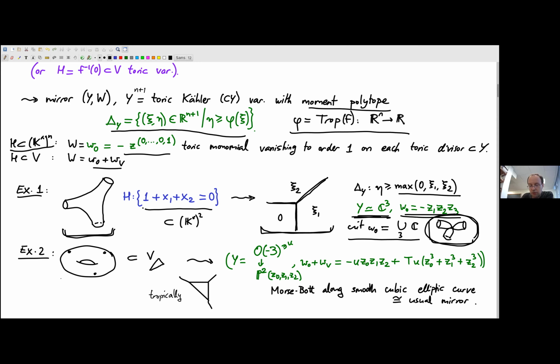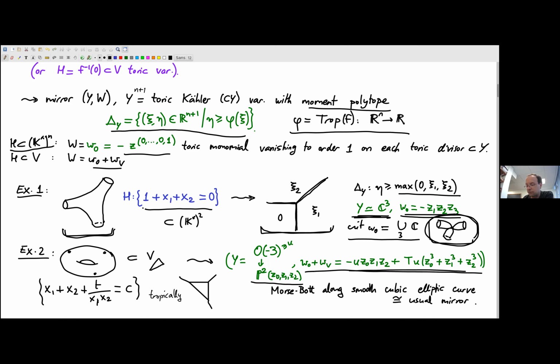All right. So second example, just for context, is if I look at an elliptic curve defined, say, as I start from the equation x1 + x2 + t over x1 x2 equals constant, inside the algebraic torus (k*)², and I compactify to a suitable toric variety, this will be, in fact, an elliptic curve. And the construction gives a mirror, which is, in fact, the total space of the anticanonical bundle of P2 with some superpotential, which is whatever it is.